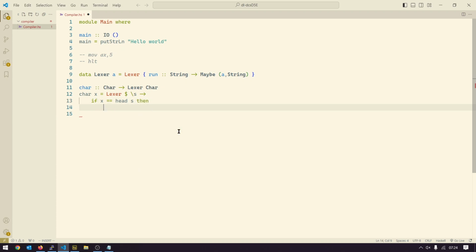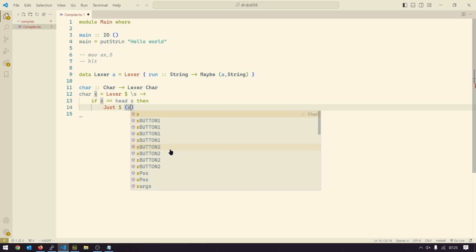And then what do we want to return? Well, we want to return Just because in this case we are successful. And the A turns into this Char right here. So let's return the x, which is the char that we sent.